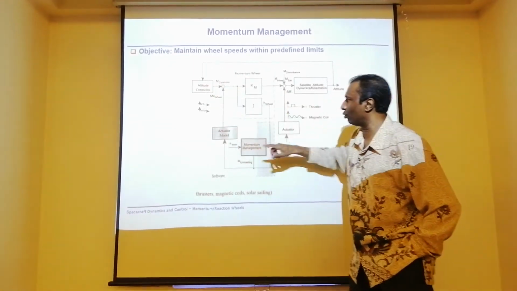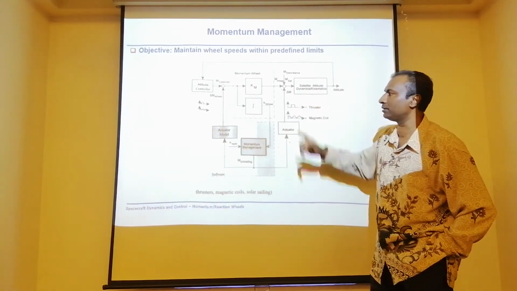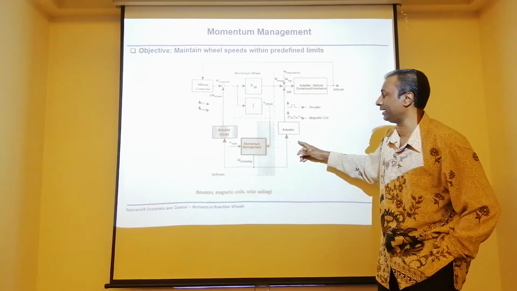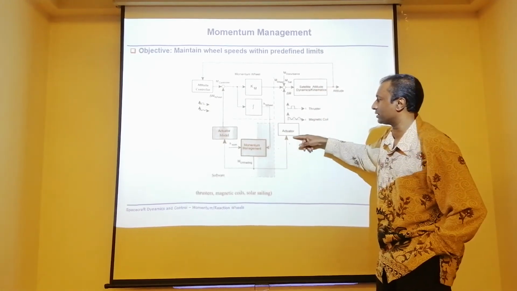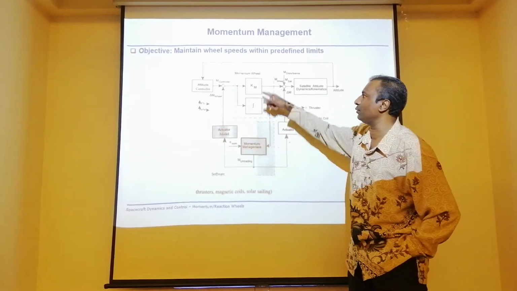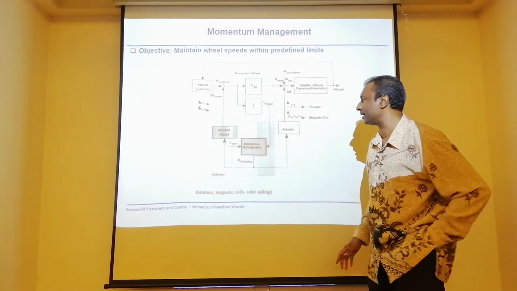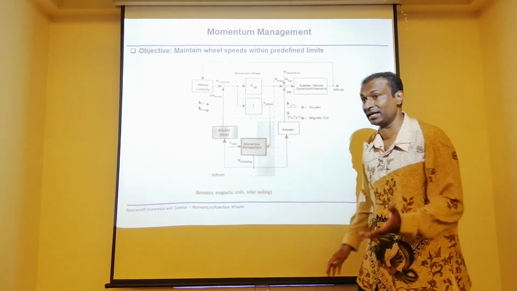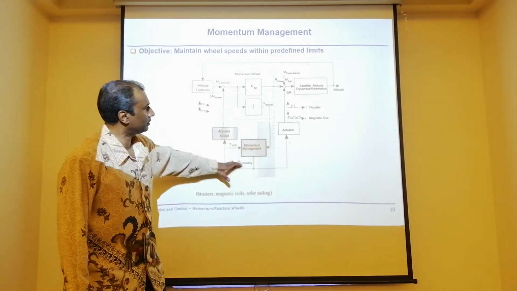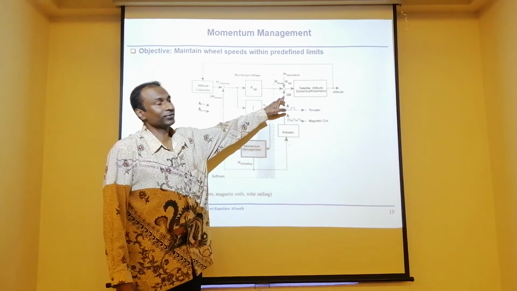Closed loop. Only difference here is this. Remember, I told you the problem of the wheel is that the speed is going to maximum. So what I add here, I add an actuator, and I call it momentum management, of the momentum of the wheels. To manage it, I have an actuator. And the actuator I normally use to manage this is basically our magnetic torques. So it acts just like an external disturbance.